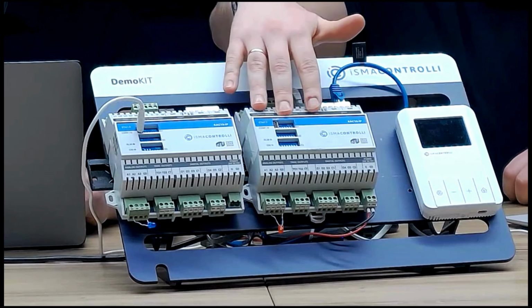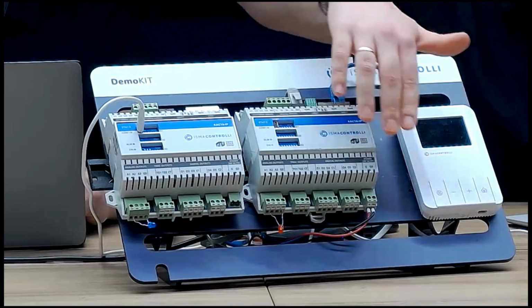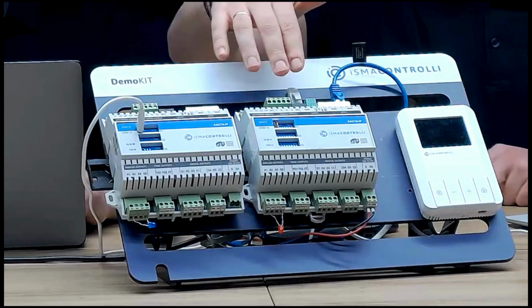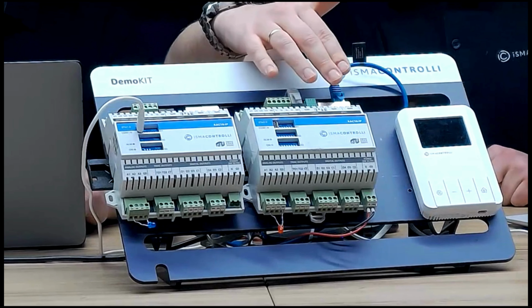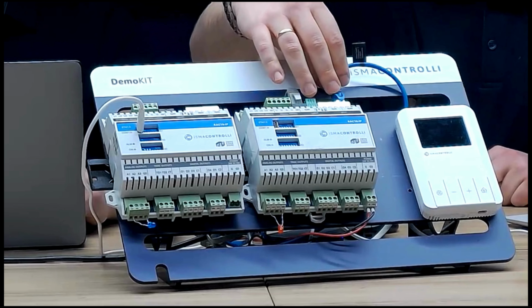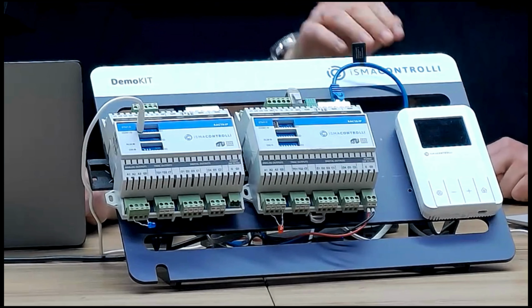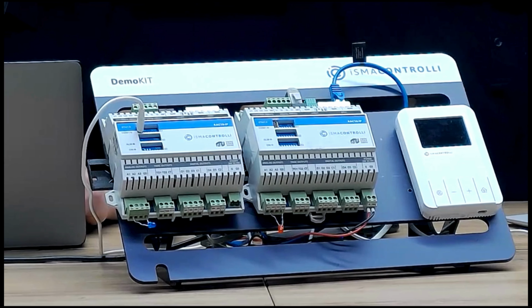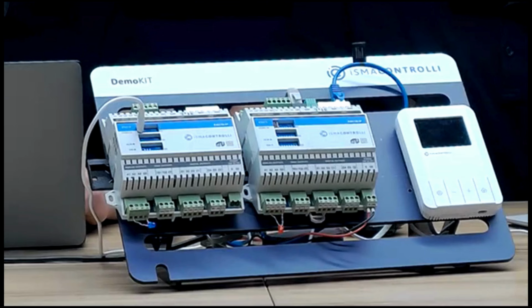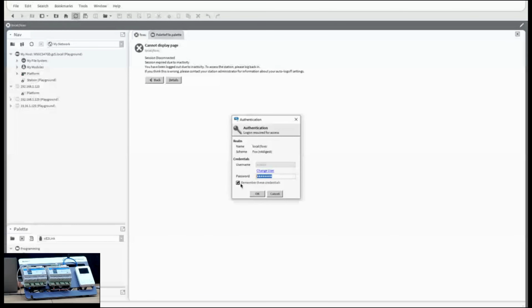The second controller I have here is powered with 24-volt DC power, and it's connected over IP with my laptop. So we have two RAC18 controllers with different kinds of connection. So why don't we move back to the Workbench?